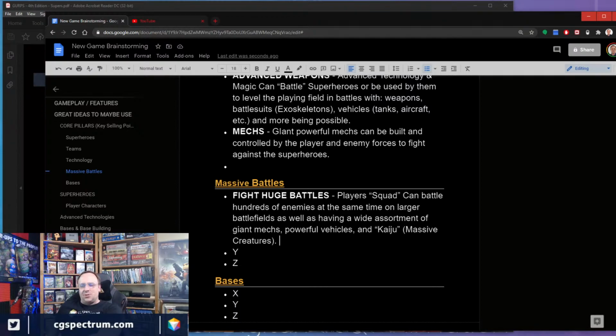Yes, Jonathan, that's exactly where the giant mechs I'm talking about would come in, the Pacific Rim kinds of things. Maybe they're from the Mech Warrior universe, or maybe they're Gundams, or maybe they're Pacific Rim. But yes, I like conceptually having those Pacific Rim style mechs, and those could be on the player side, and those could be on the enemy side, right?